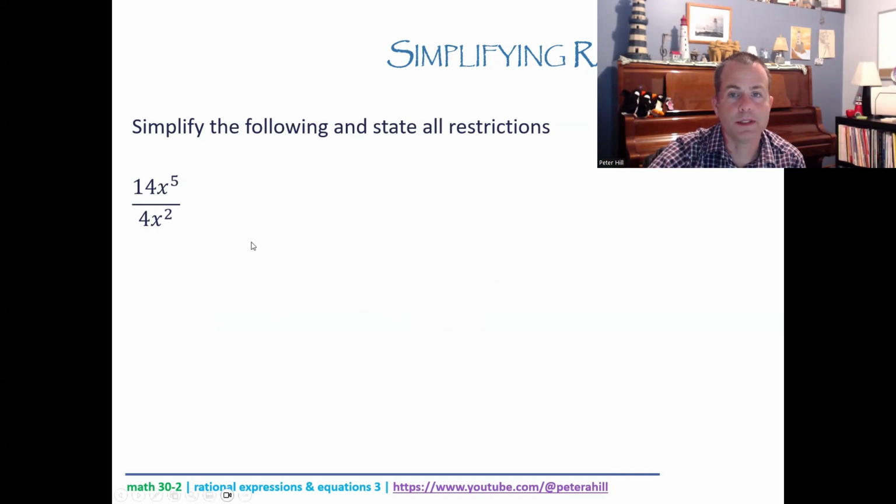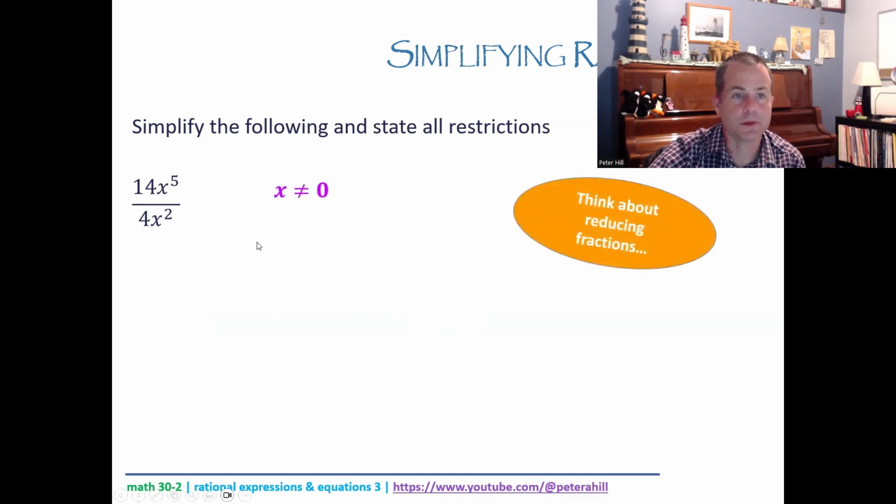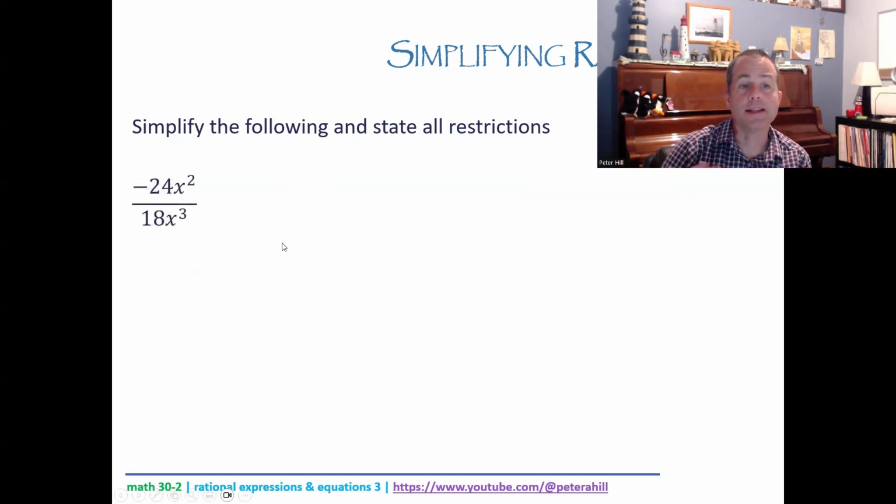Okay, next up, let's take a look at this one. Now, in this one, I have a negative in the front. That negative can go on the top. It can go in front of the entire fraction. Just don't put it on the bottom, okay? We don't like to have negative denominators.